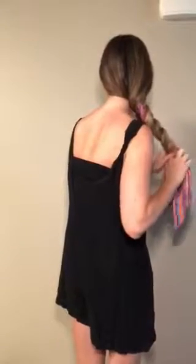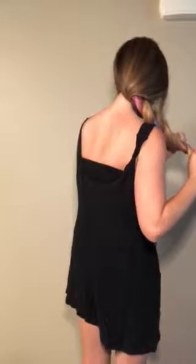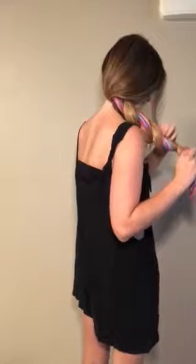and then I'll take the scarf and split that in half. And it doesn't matter if it's even perfectly, and we're just gonna wrap it around each other. And then what you wanna do is kind of just pull out some hair so you can separate the scarf and see it.